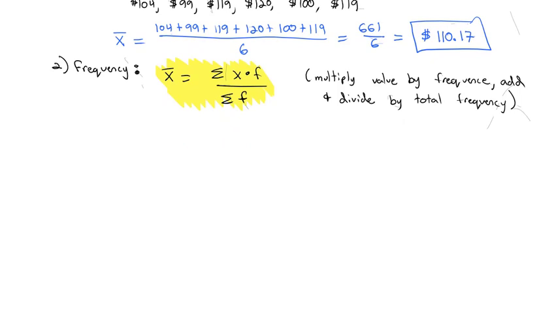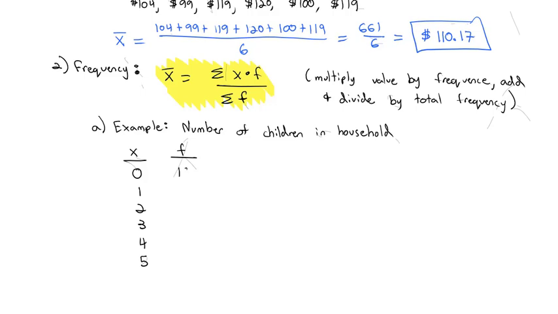Let's say I do a big survey as an example, and I ask the number of children in the household. I interviewed a whole lot of people, so I don't want to list the individual numbers. The answers I got were 0, 1, 2, 3, 4, and 5. And then the frequency, how often people responded with that answer. 18 said 0, 29 said 1, 46 said 2, 22 said 3, 8 said 4, and 1 said 5.